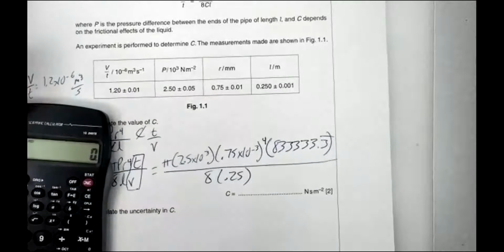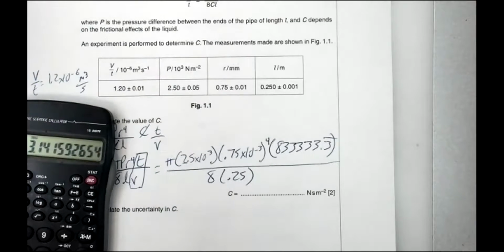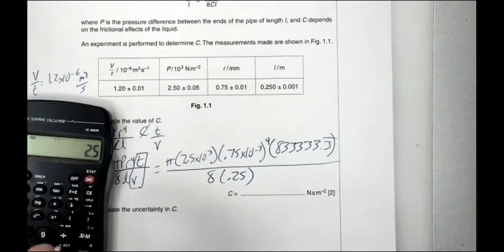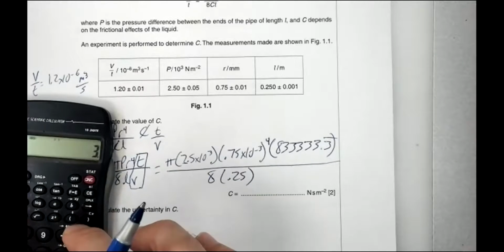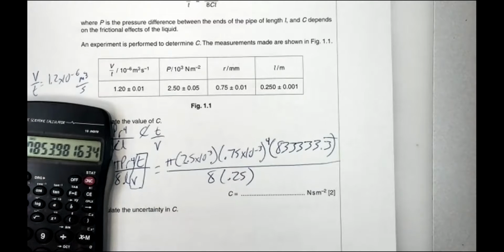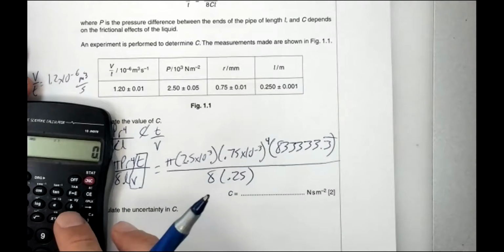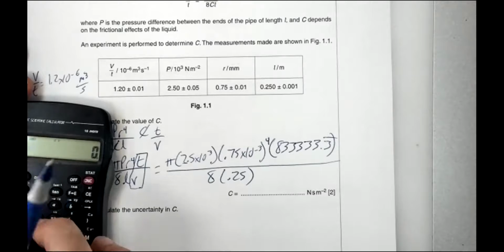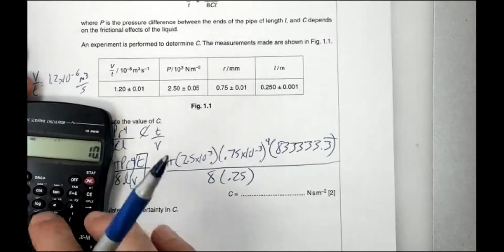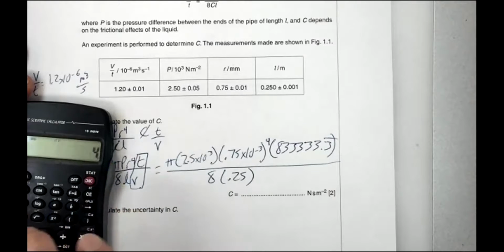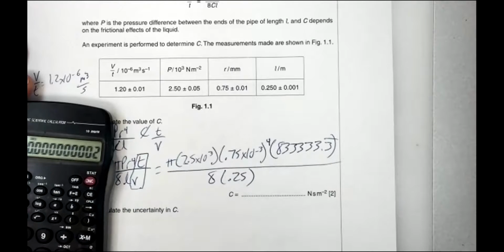That's hard enough, to get those numbers right. So it's easy to make a button pushing mistake. I'm going to use the newfound pi. There we go. Times, open parentheses, 2.5 by 10 to the third, close the parentheses, equals, taking care of those two. Now I got to multiply by, so times, open parentheses. I'm going to open parentheses twice on this and go 0.75 by 10 raised to the negative 3, close them once, raise it to the 4th power, close it again, equals.